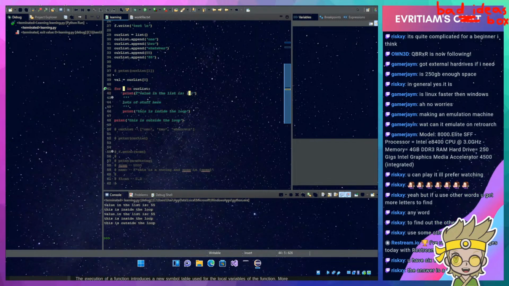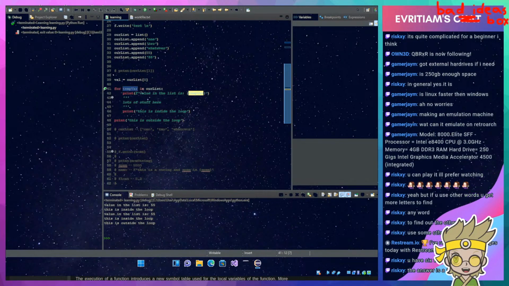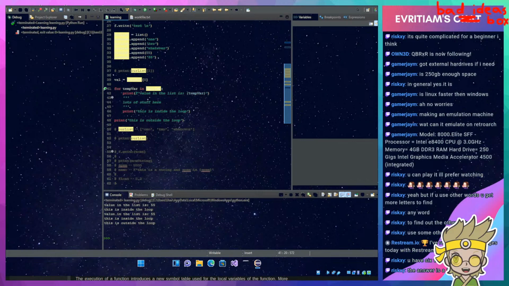If I name it X, I can use X inside. Yeah, that's why it iterates over the list, not because we assign the value. Well, we kind of have to assign the value, but that's why the for loop iterates over the list, because we use our list here. Hopefully that made it clearer. Yeah, kinda did. Okay.